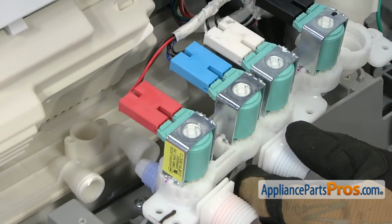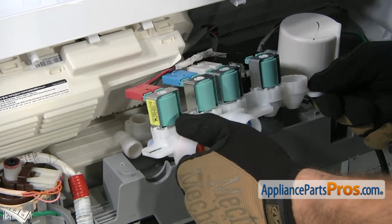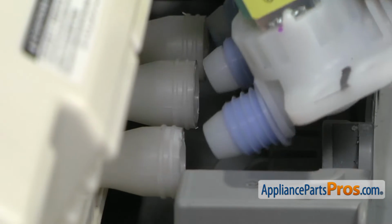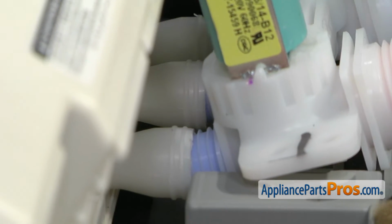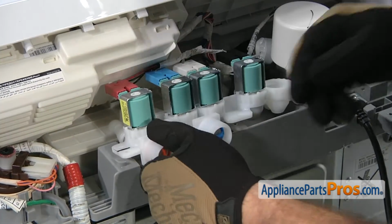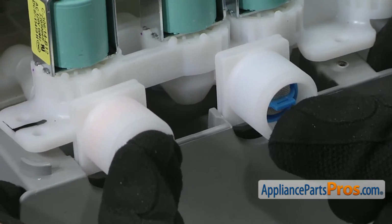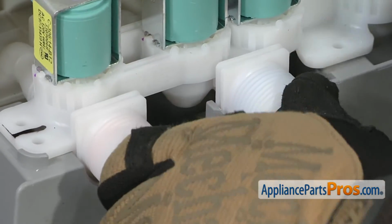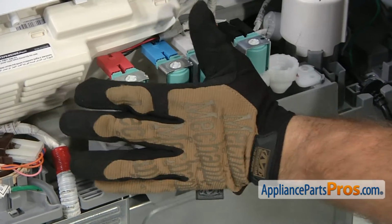Now that we have the wire harnesses reconnected, we can put the valve back in and connect those 3 connection points. You want to very carefully feed those in at an angle, and then as you're pushing in softly, you have to make sure that you keep the squares above here so they go in. And then once you have them past the frame, you can push down. And then give it a good push to make sure those little blue O-rings get a good seal in that plastic housing.